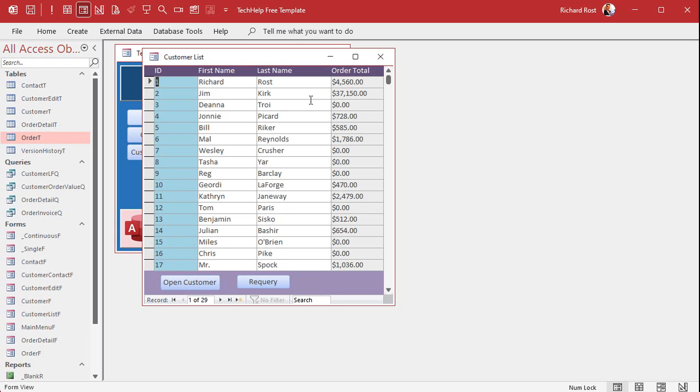So this form will take forever to load if you've got thousands of customers, tens of thousands of orders, and you still want to see this number here. So what can we do to speed this up? Well, we can denormalize the database. Normalization basically dictates you don't want to have duplicate information in multiple tables. This order total, for example, can be calculated on the fly.